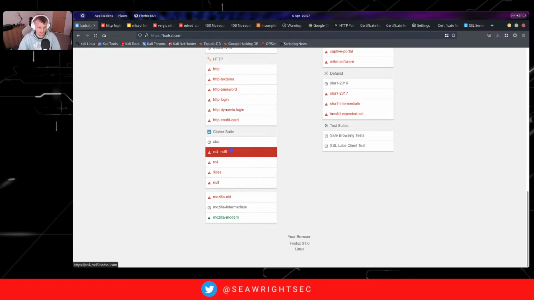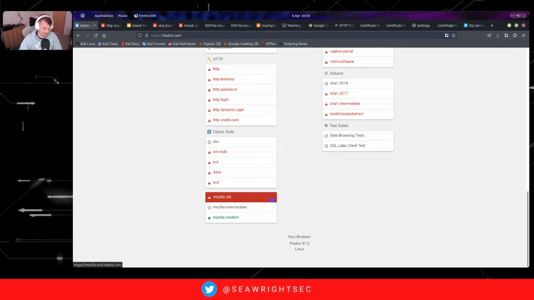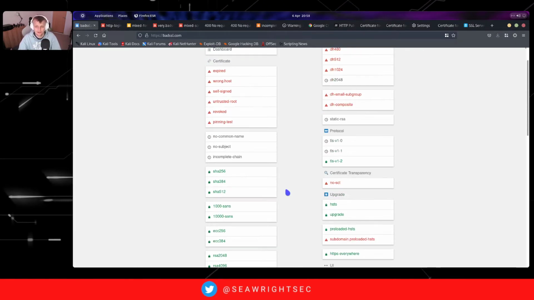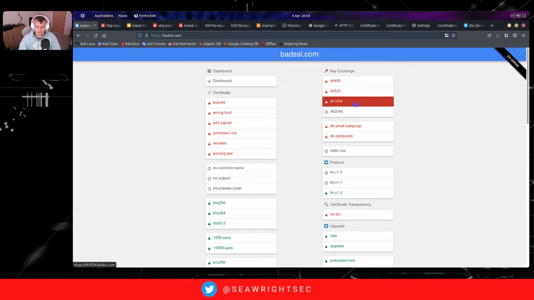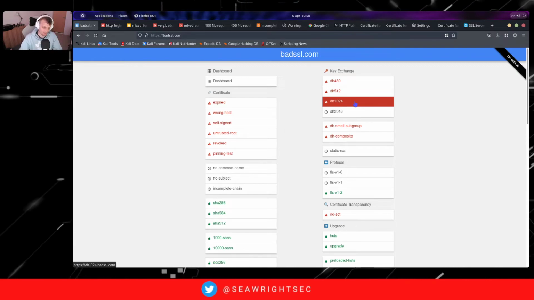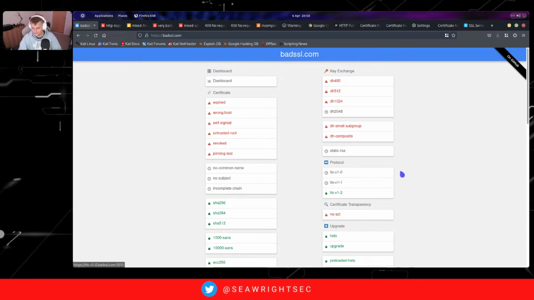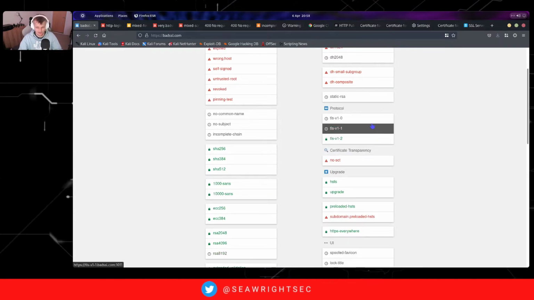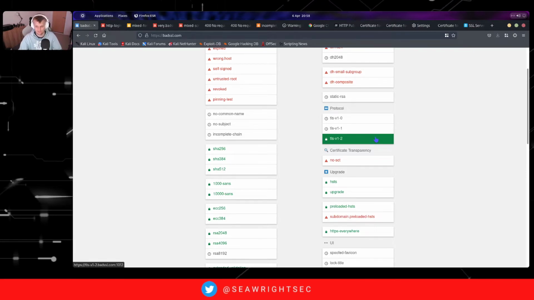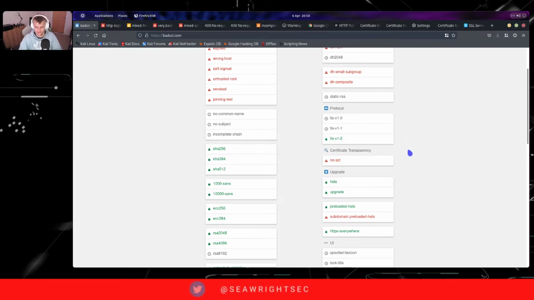And then other ones, like these are cipher suites. So these are after the certificate validation. So certificate validation happens first, and then they agree on the cipher suite to use, and that's where all the magical encryption happens. Coming back up here, these key exchange, that's again after certificate validation. So the certificate's been validated, approved, then both the client and server would decide on a key to use for the encryption. Protocol happens before the certificate validation. So this is where the client and server will agree on the protocol they're going to use to communicate. This is important because this defines things like what cipher suites they can and can't use, what supported key exchanges, and all that stuff.